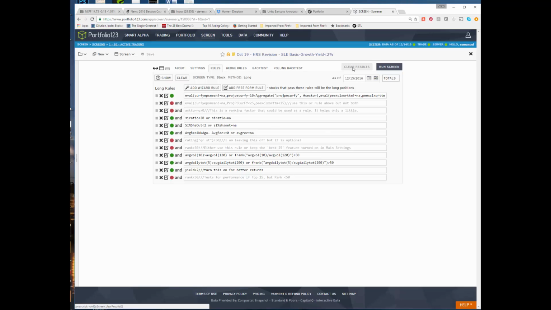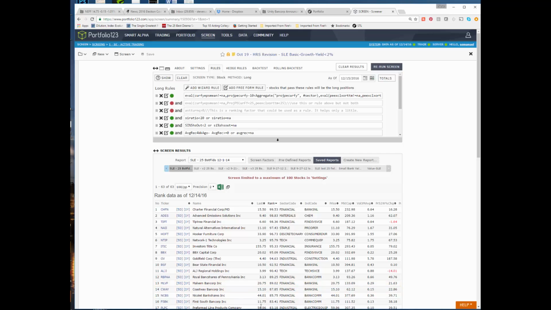So you then want to click on Clear Results to wipe out the results of the last time we ran this. Make sure we're starting with a clean slate. And then what you want to do is click the Run Screen button. So you're going to click the Run Screen button, and the system should respond quite rapidly. You then want to extend the screen results by clicking on these arrows that point outward.